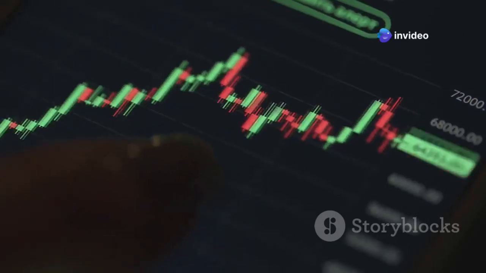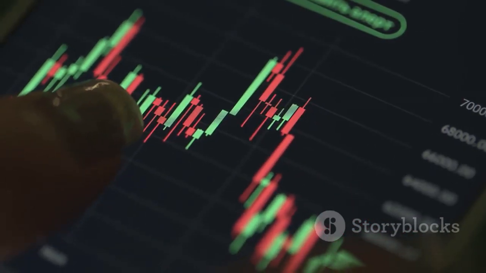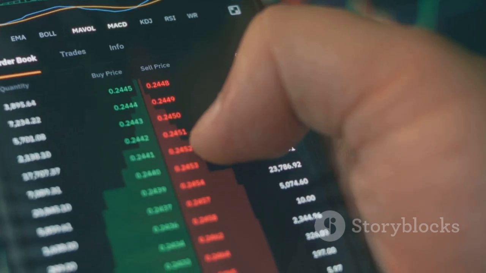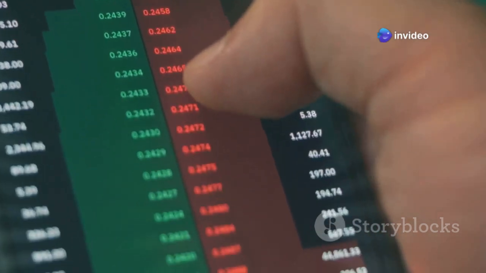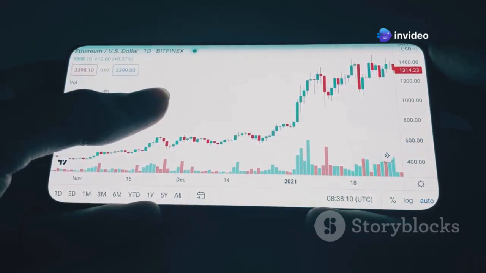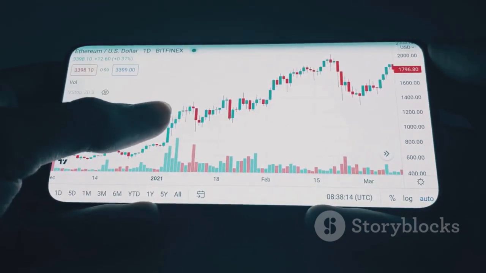First up, we have moving averages. These are essential for identifying trends over different time periods. These are like trend lines on steroids. They smooth out the price data, making it easier to spot the underlying trend. By averaging the price over a specific period, moving averages help you see the bigger picture without the noise of daily fluctuations.